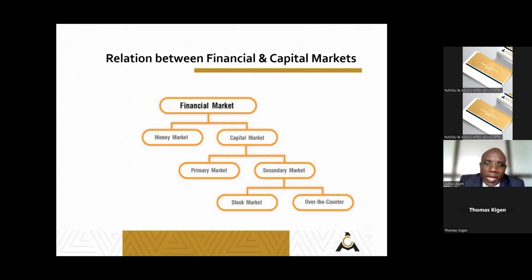So once she has put together the documentation, she will come to the capital market, and do what we call an IPO, initial public offer. Here is where you sell your shares for the first time to prospective investors. So once those investors come to your company as people who have purchased shares of Muthoni and Company Associates, then they become part owners. So if, for example, we assume that there was an extra new shareholder who has come in, the ratio will be 25 to 25 to 25, because the capital that you have raised is 150 shillings when you totalize plus the initial capital that already was being had by the company.